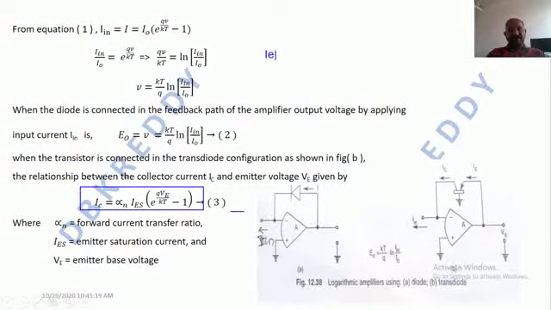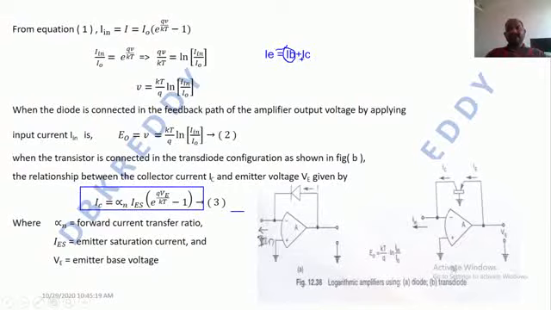Yeah, so I'll go with the short. IE equals IB plus IC, if you are aware of the transistor, then you will know this one. But IB is a very small value. The ideal characteristics say that the current passing through IB is very small. Then I can say that IE is approximately equal to IC.